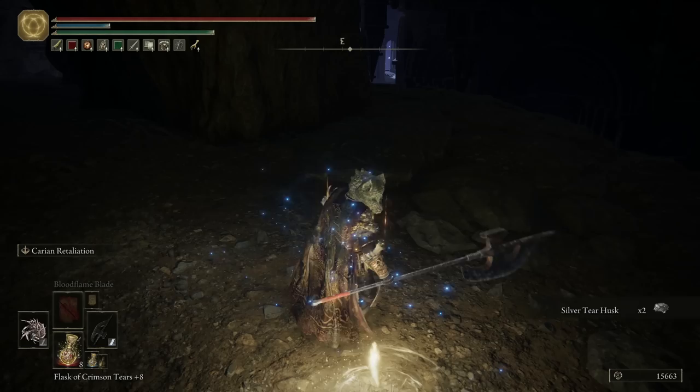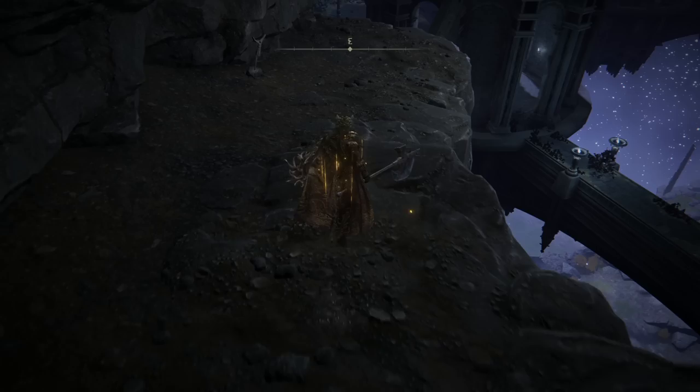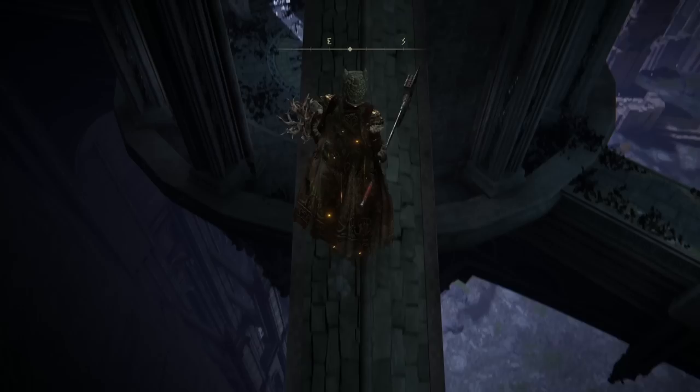So I'd suggest having a parry shield. We have some Crucible Knights on deck. You have become a parry god by this point. They should be no problem. Okay, hop down to this. And then go on over and hop down to here.